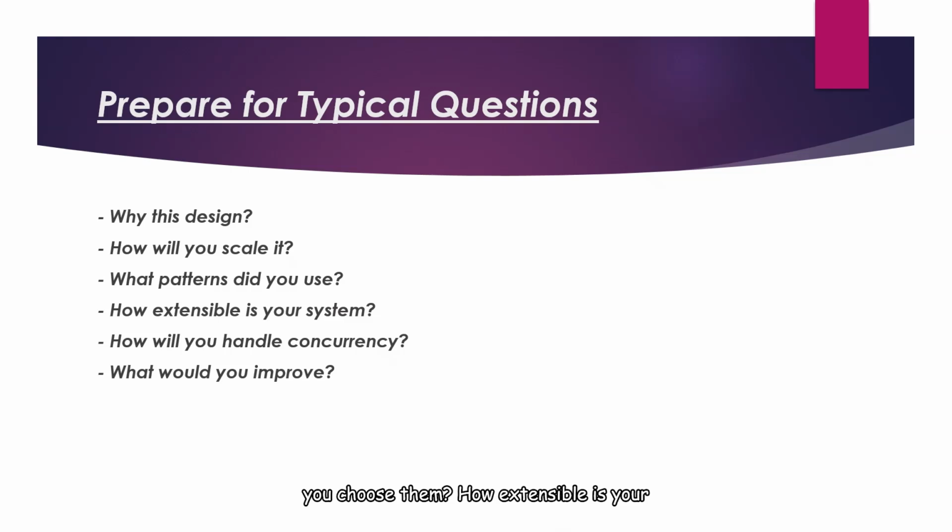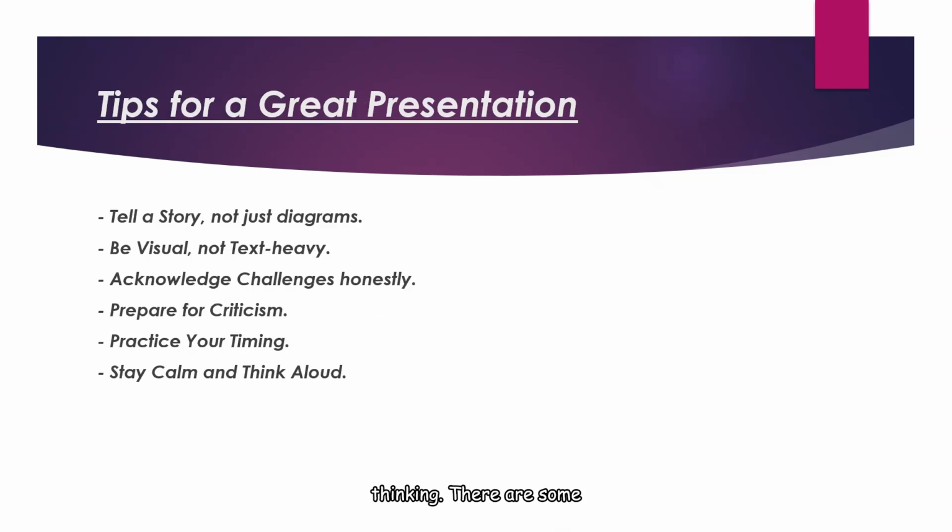How extensible is your system? Could it easily accommodate future features, requests, or changes? You might also be asked about your system's ability to handle concurrency or high load. Think through these potential questions ahead of time and try to anticipate the areas where your design might be challenged. This preparation will help you defend your choices and showcase the depth of your design thinking.